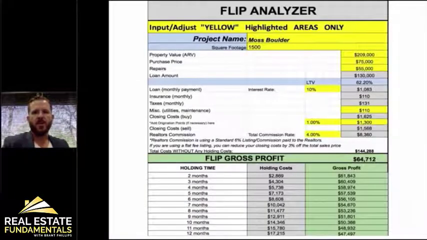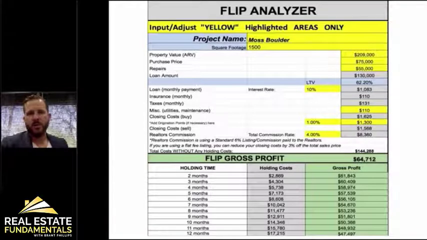Flip analyzer, understanding your numbers: closing costs, all that kind of stuff fluctuates. They fluctuate in every state. They fluctuate depending on your title company, the arrangements you have, and the prices you get. What are you doing for your insurance? With a lot of properties, you have to pay for your insurance up front, a year in advance, depending on what your lender requires. We have a corporate policy, so we don't do that. We pay on a monthly basis.